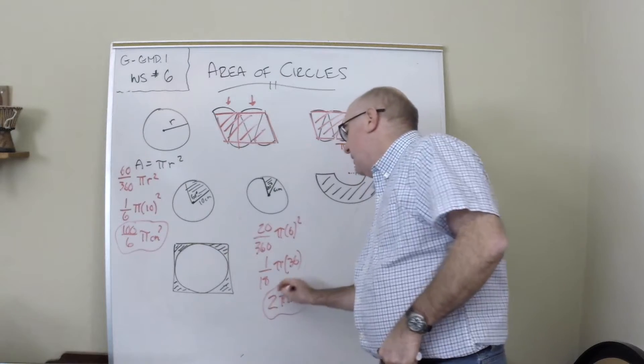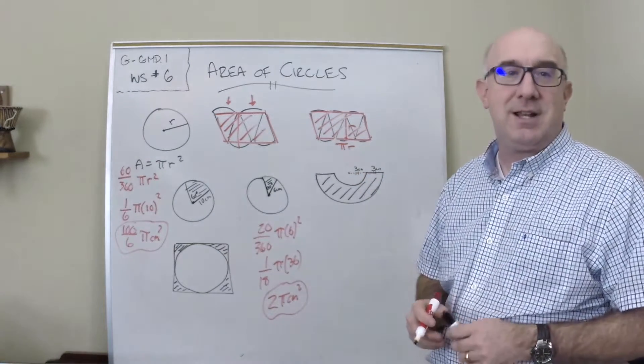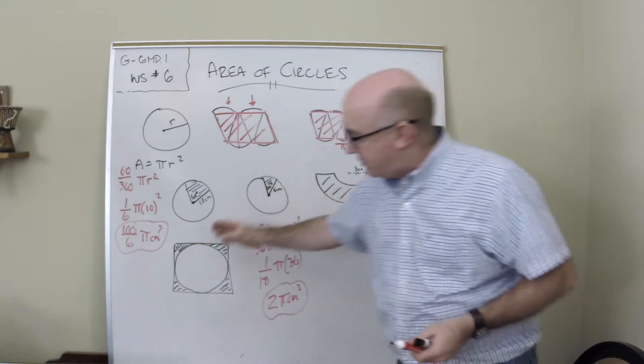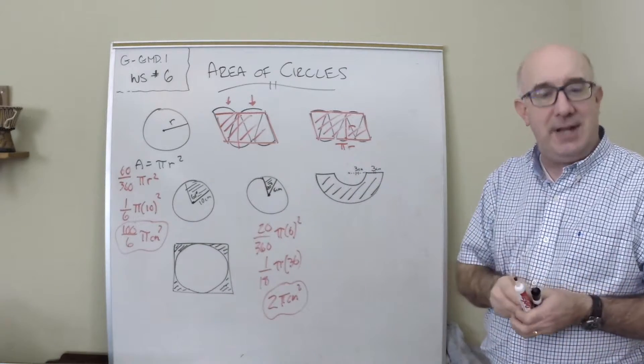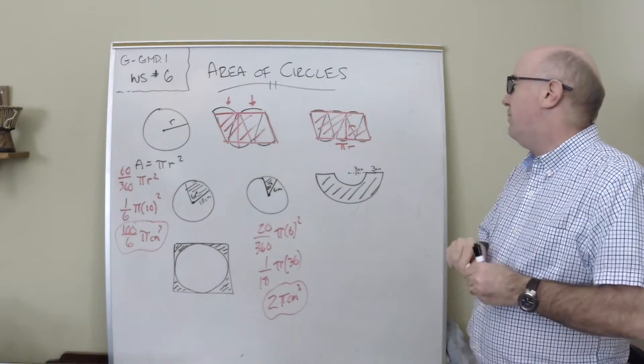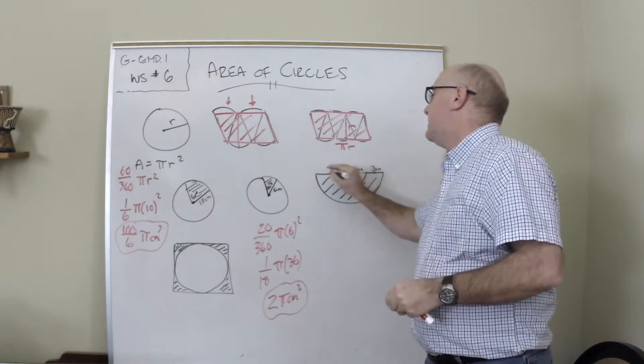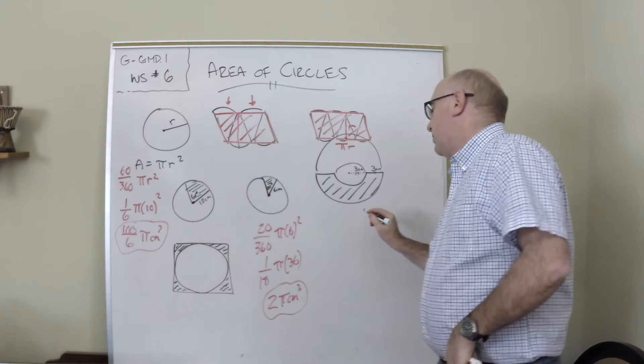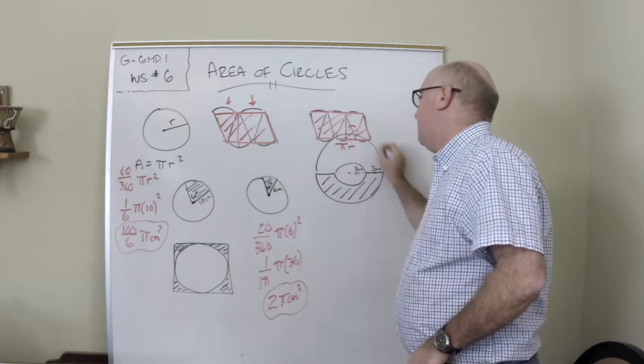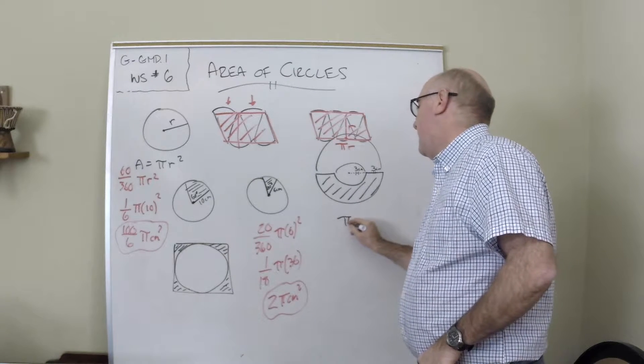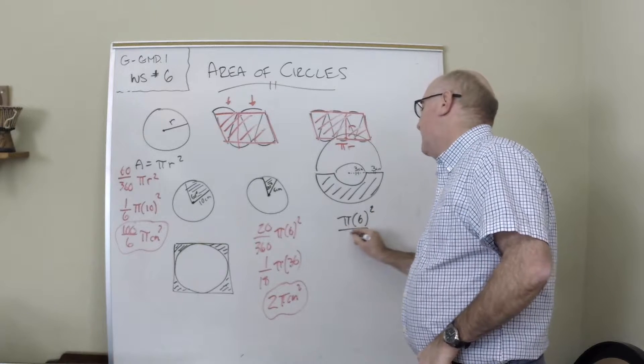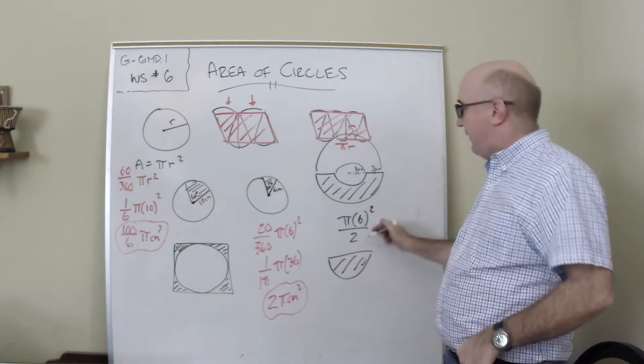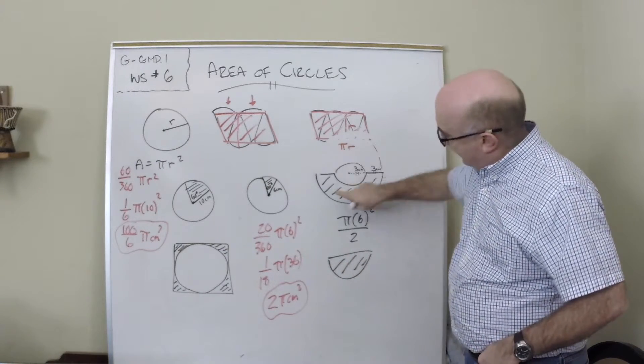Now when you get into kind of interesting curves like this or shaded regions, you get into this addition-subtraction game a little bit. So first of all, think of this as, you know, one big circle minus some there. Think about it this way: let's think of the big circle first, which is pi r squared divided by 2.